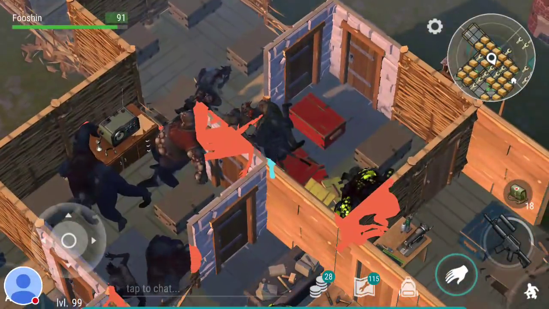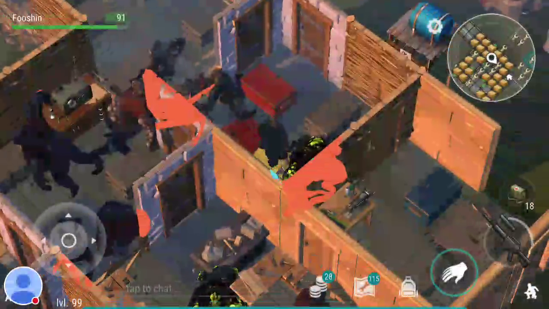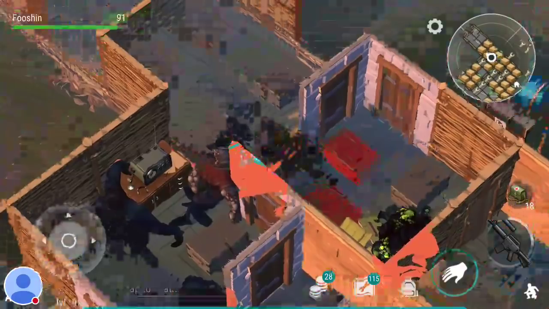If I do find some of his armor, though, that'll make life easy. I mean, between the food and a set of armor, you can tank a lot of damage as long as you got the axes. It shouldn't be too bad.